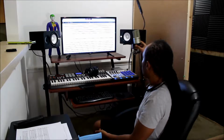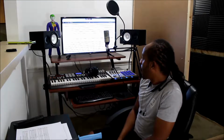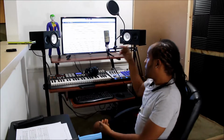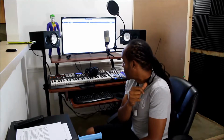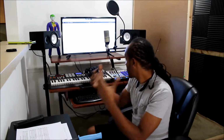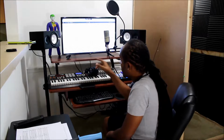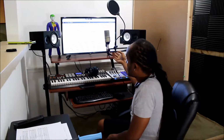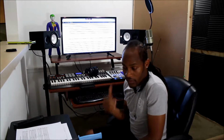Pretty important. MXL 990. Again, I have no complaints. That is an amazing mic, especially in the booth where it's acoustically treated. That mic, along with the reflection filter, even without the reflection filter, that mic is amazing. That is the MXL 990 condenser mic with the shock mount. It came with the shock mount.